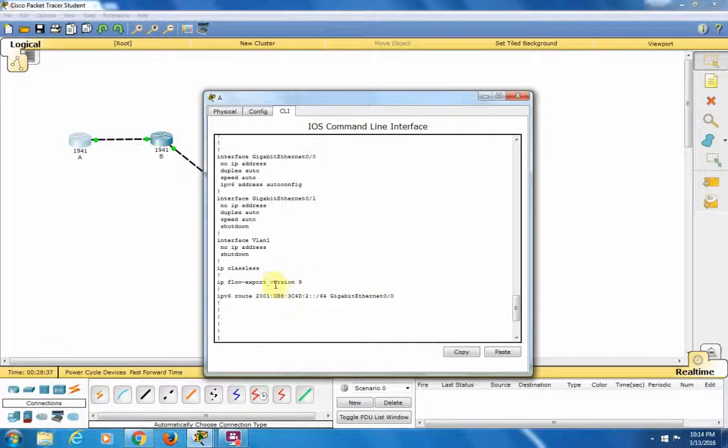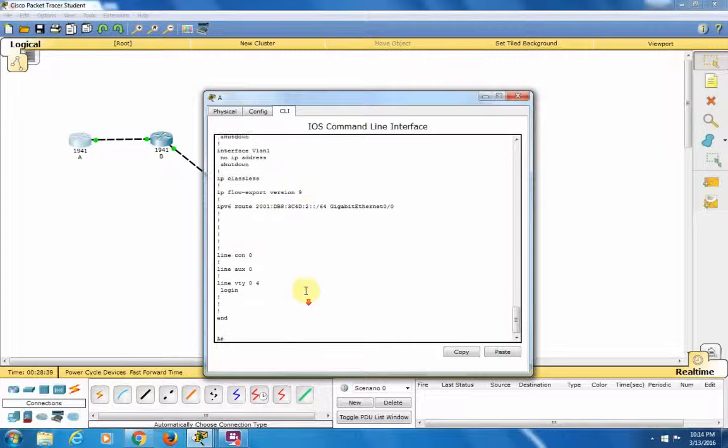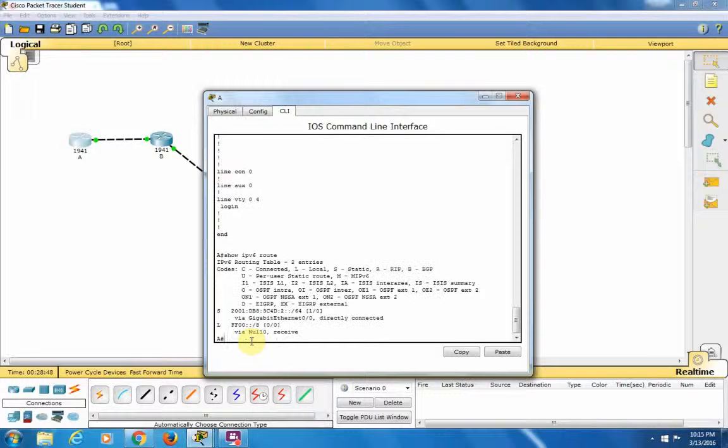And if you want to find out what the auto-configured IP address is, we would do a show IPv6 route. Well, actually, that's going to show it right there. There's your IP route that it's using.